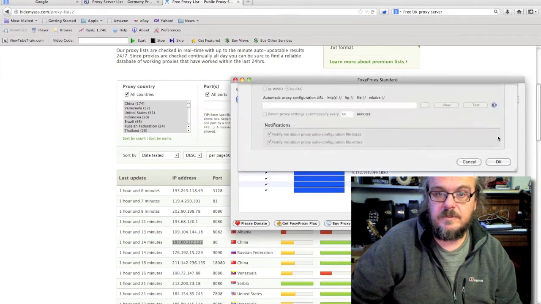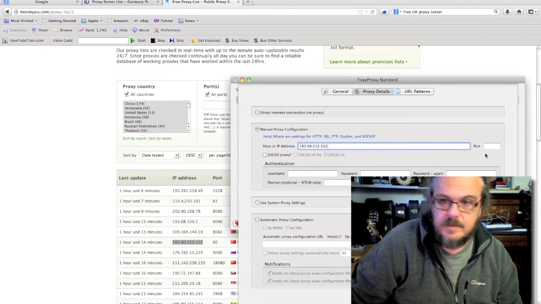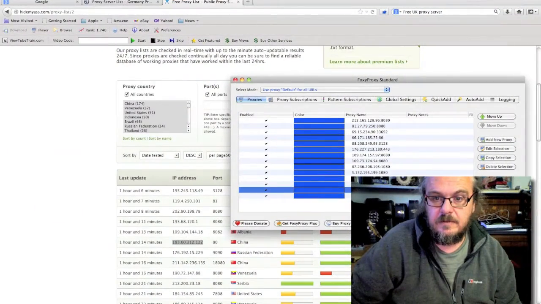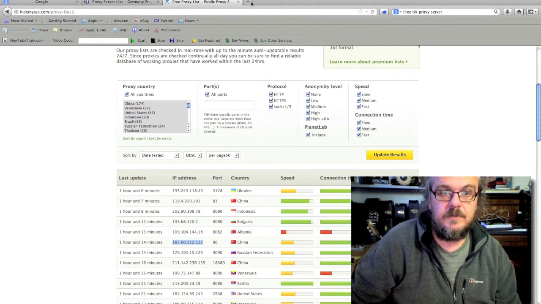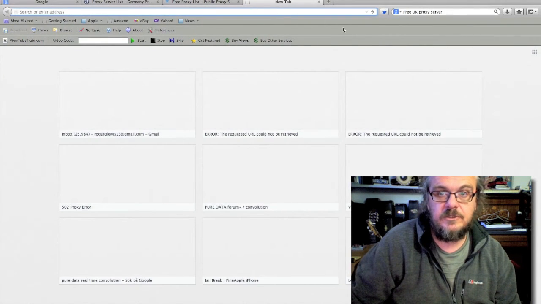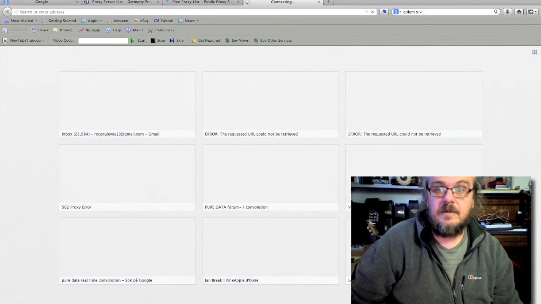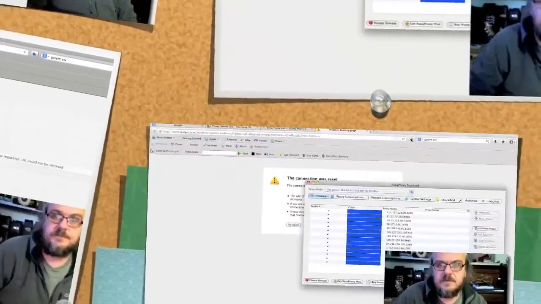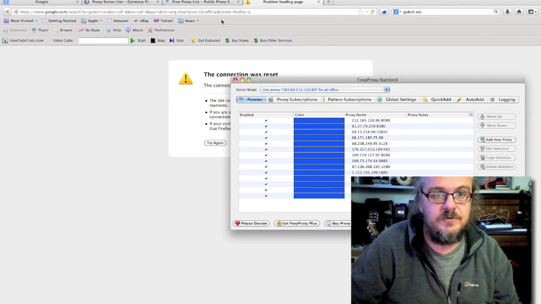Add new proxy, paste, and it's port number 80. Okay, right, this is China. We'll use that for proxy. So close. So we're now surfing from China. And then this is having to go all the way to China. The one thing with using public proxies, you have to kiss a few frogs before you find a prince.